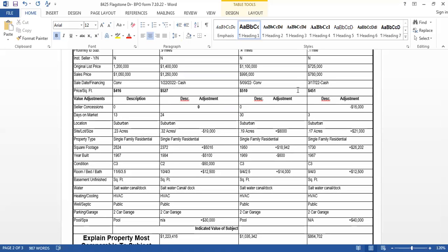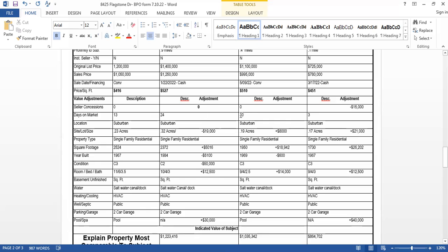The farther up you go, like right here, this one's $527 per square foot. If you go above that, it's harder to get the value on that, and you have to tell your seller that too. The higher we go, the riskier it gets. But this is the range that we can defend the value of the appraisal. Now, here is important. This is seller concession. So if this one right here had 15,000 in seller concession, you've got to knock that off the top of the price. And then you'll see days on market.